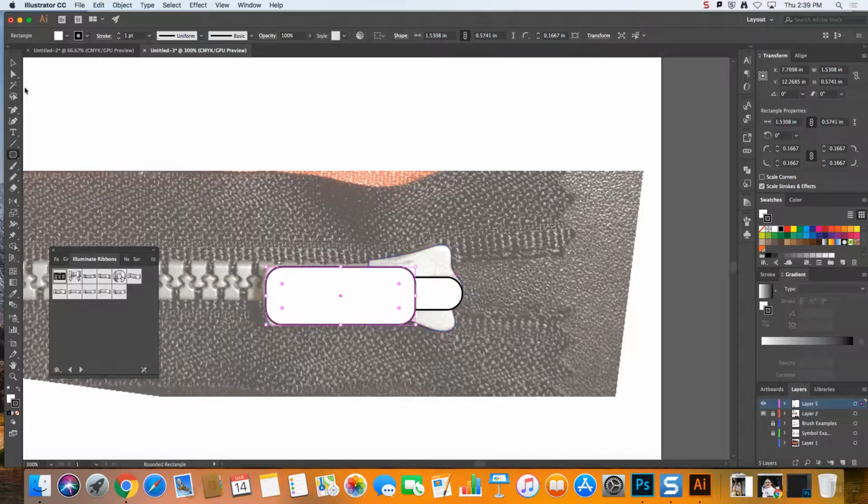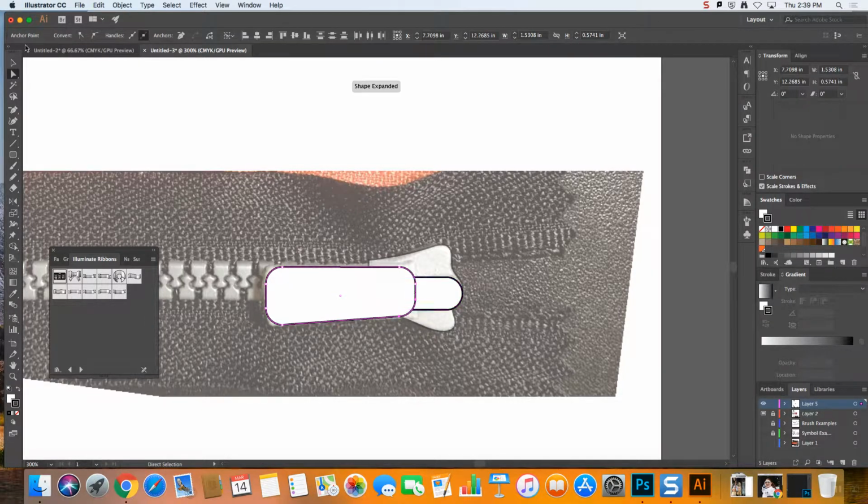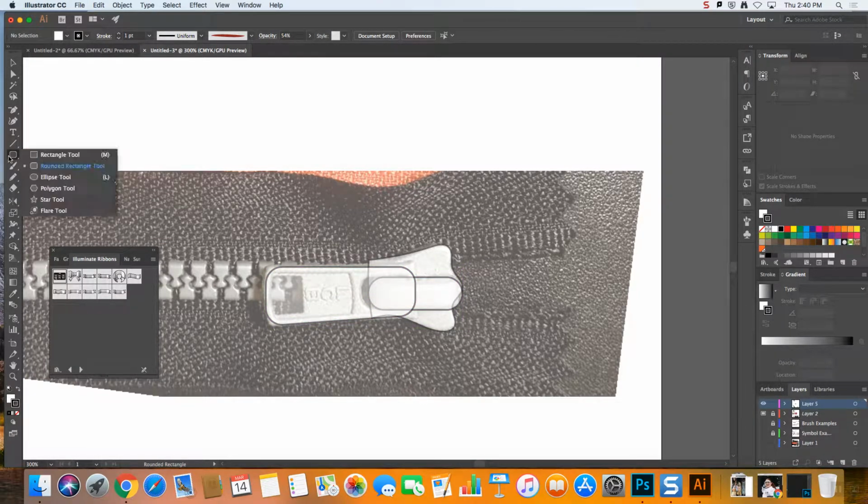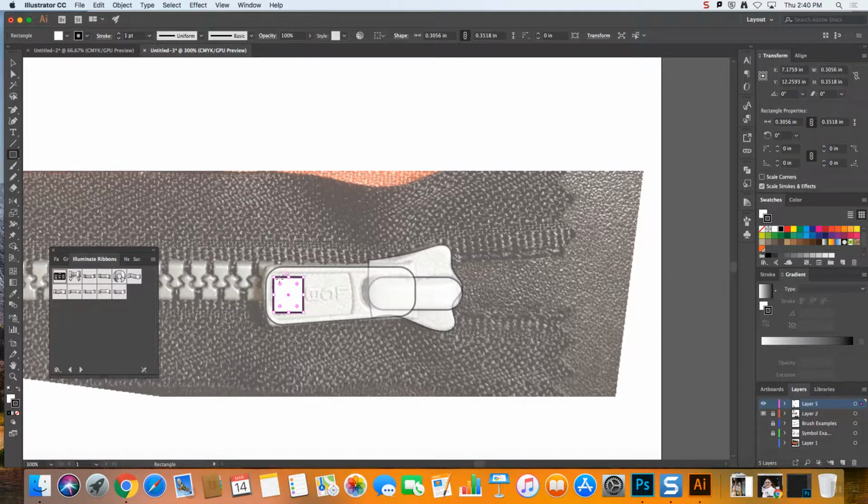to become this part. We can then grab the white selection tool and taper it inwards at the front and the back. How easy is that, guys? So easy. Let me make those a little bit opaque or transparent, I guess. And then just a rectangle tool for this guy. And a circle for this section.